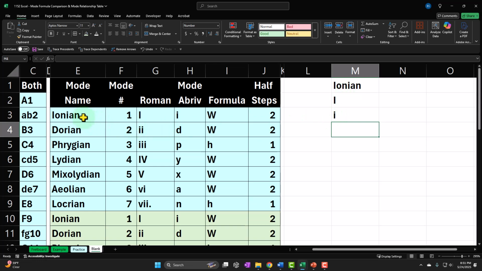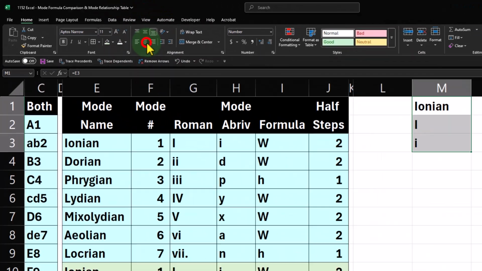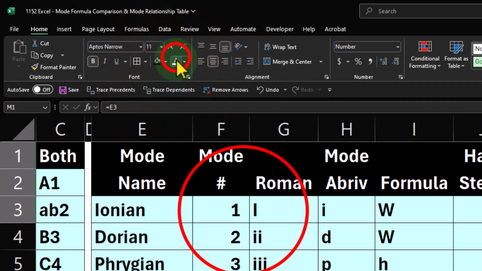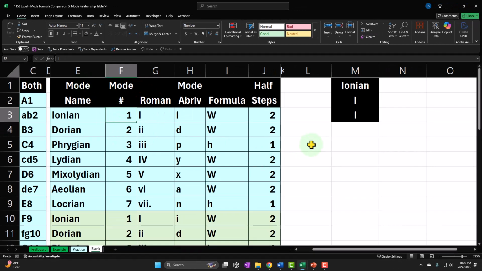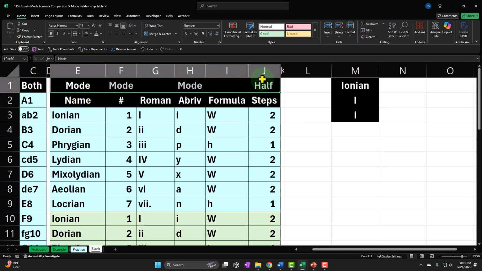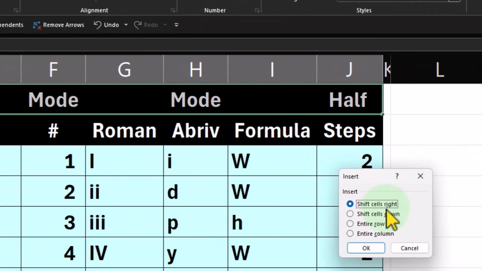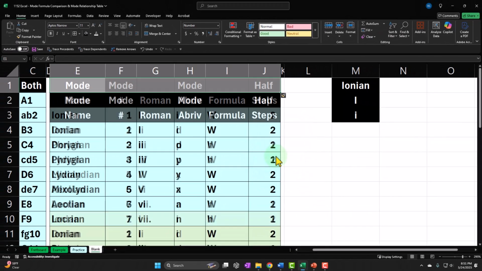And then maybe this is going to have a header that's going to be this long. So I'm going to make this center, black and white. Now I'd like this header to line up, so I'm going to add a cell so that the header is always 3 cells. I'm going to select these cells, right click and insert, and shift them down so that I bring it down here.